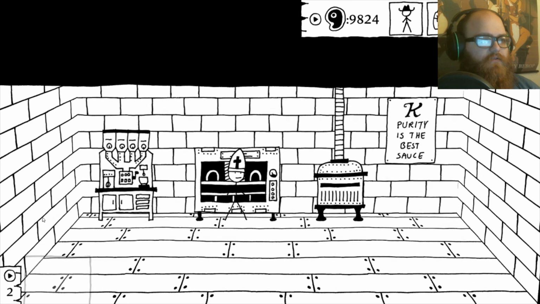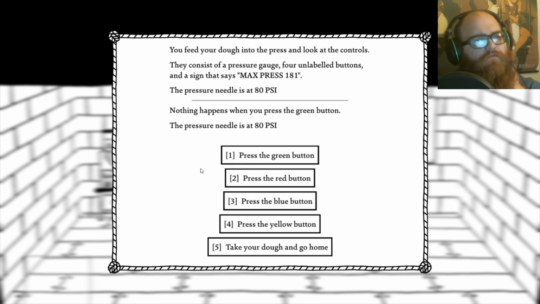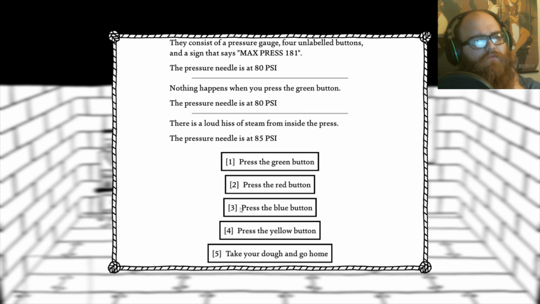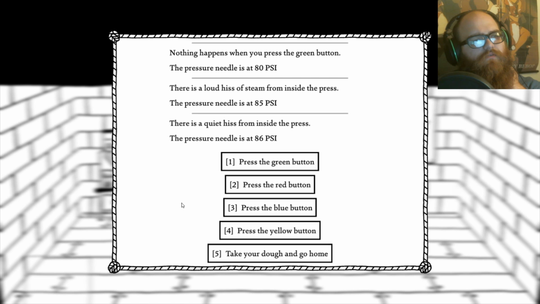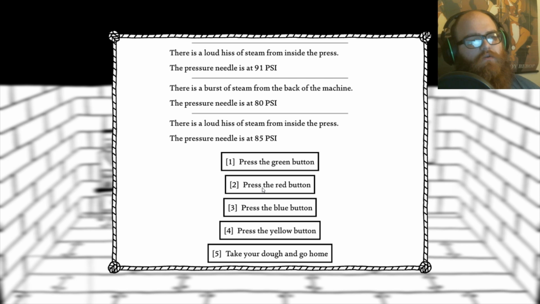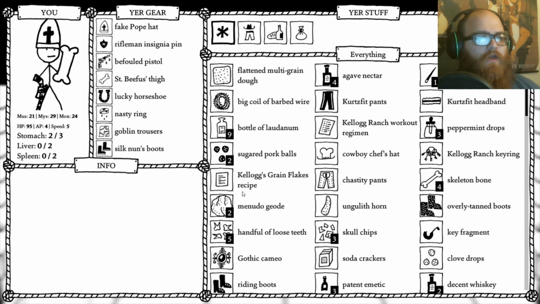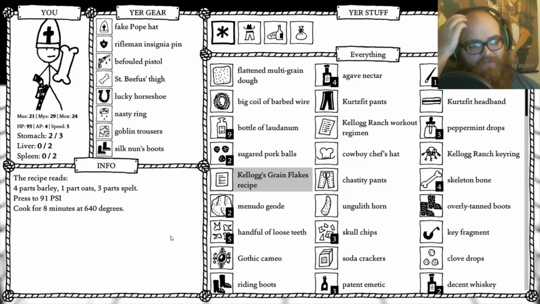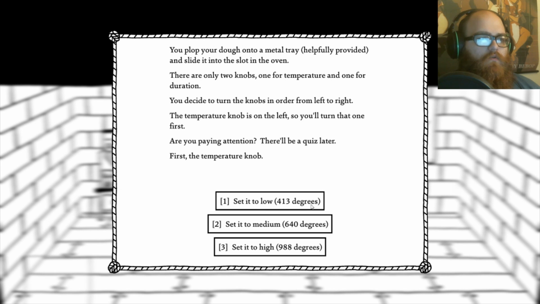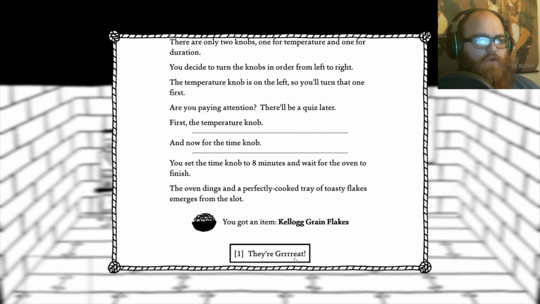Press at 91 psi. Press the green button. Press the red button. Press the green button? Oh, it was 91, right? Yeah, okay. I'm trying to do this somewhat quickly. Cook for 8 minutes at 64 degrees. Uh, 8 minutes. Kellogg's Grain Flakes. They're great.